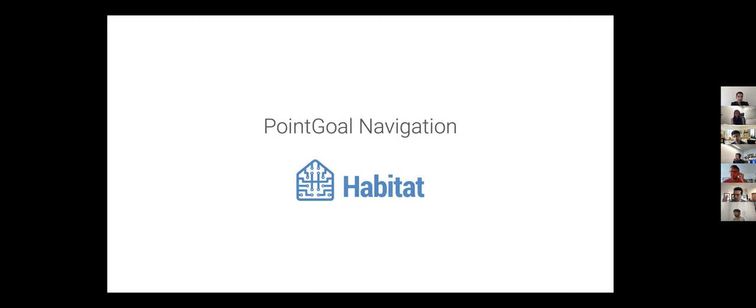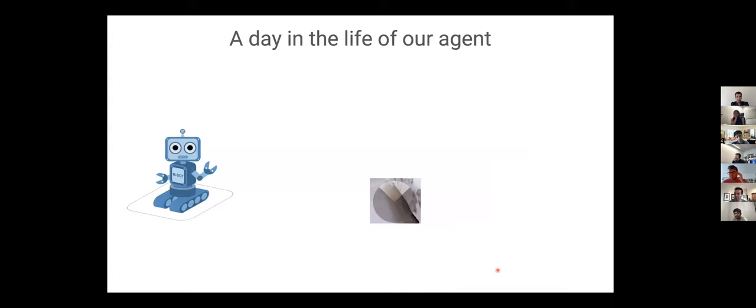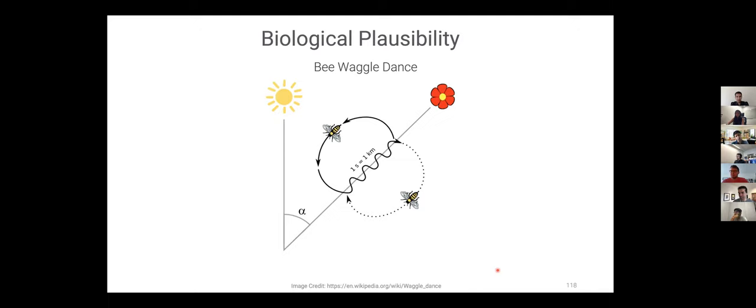We're going to do point-goal navigation again, but we're going to control sensing. We're going to eliminate landmark based navigation, chemical olfactory, magnetic. We're even going to eliminate visual sensing. The only sensor you have is this localization sensor giving you your egomotion. Therefore, you know where the target is. That's the only sensor. This is what the life in a day of our agent looks like. Everything else is for show. You just get to know this beep beep beep that tells you r comma theta of where the goal is located.